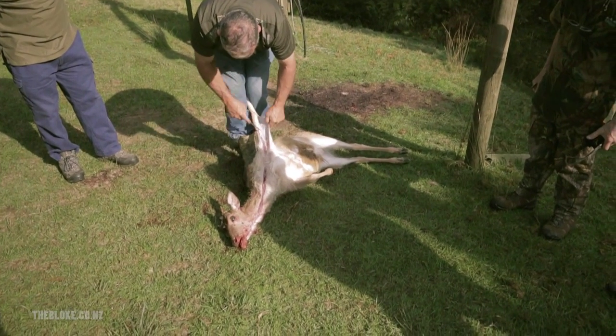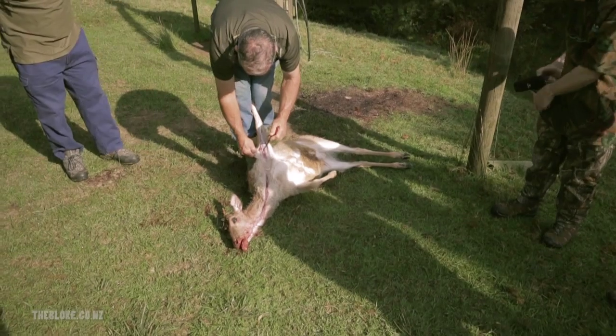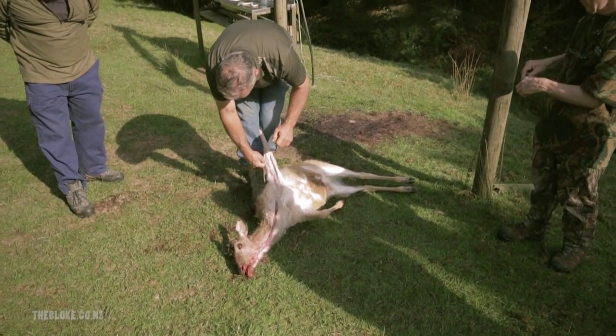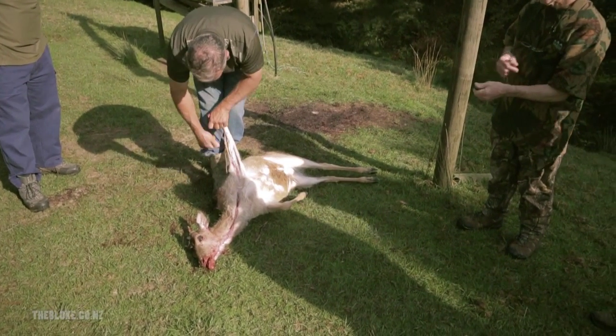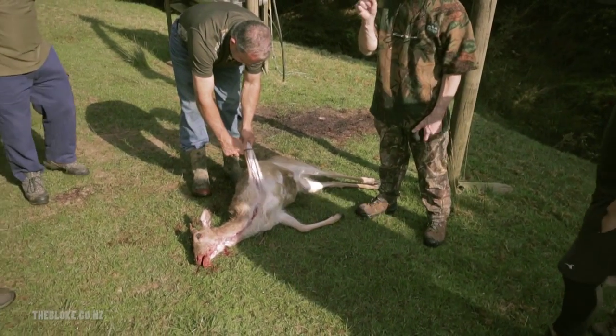I just cut up like this. Now, sometimes guys have a bit of a problem with the knuckle bone. Anybody had a problem with the knuckle bone? No. Oh, it can be. This is one that can throw beginners. Okay, here we go. Here, come and have a look. It's a matter of just cutting the right place.